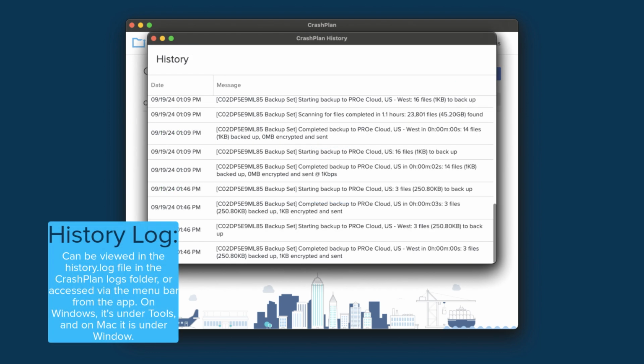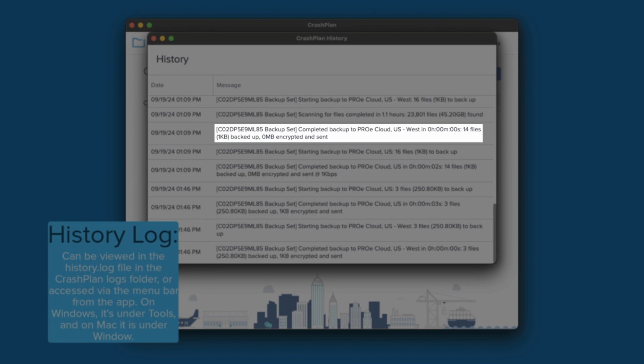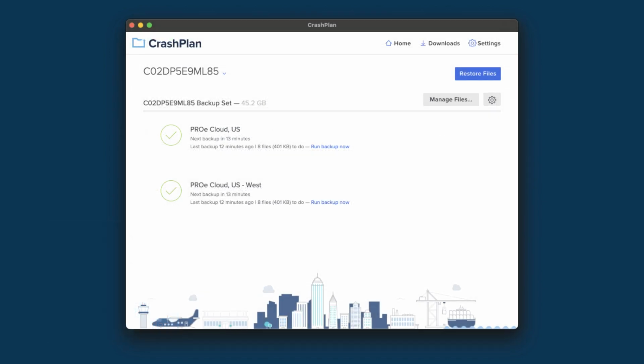Each backup session that reaches the end of its to-do list will put a note in the history log file saying, "Backup completed." If it says backup stopped, it didn't get to the end of its to-do list. When it completes the list but has not successfully backed up all the files in it, the completed will be followed by a message that says, "Unable to back up X files." X, in this case, is the number of files that were not backed up. Let's talk about why these files might not back up, and then we'll look at how to address the issue.